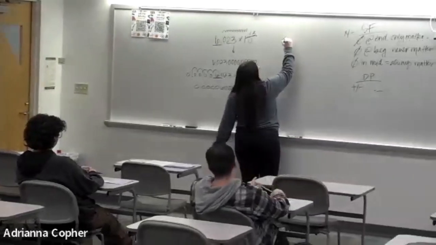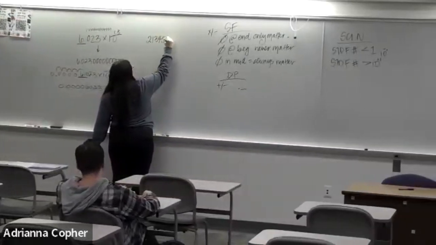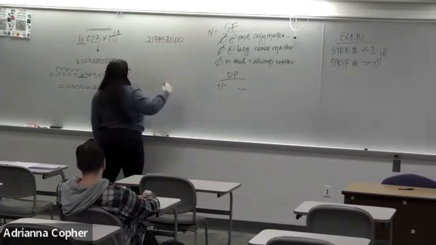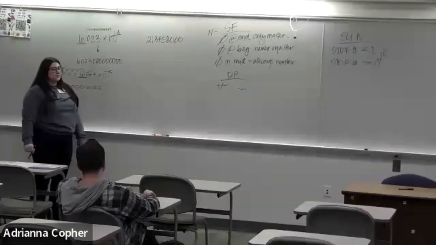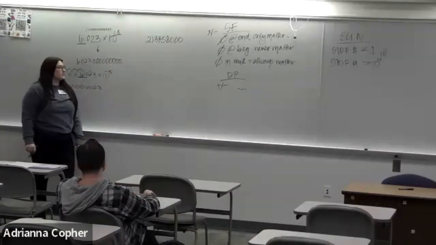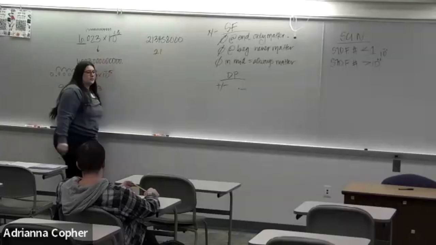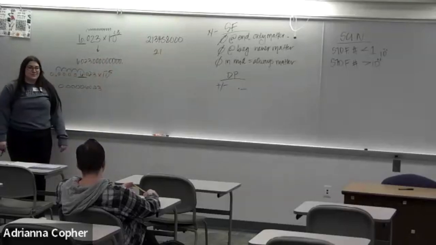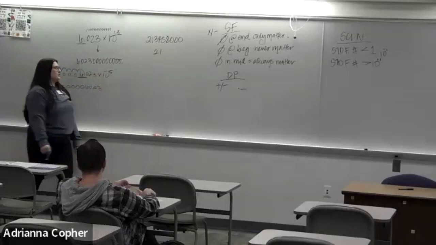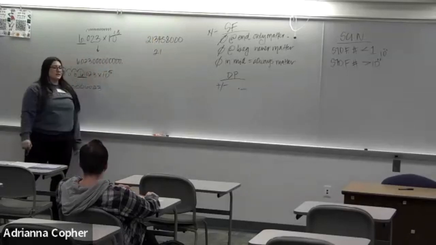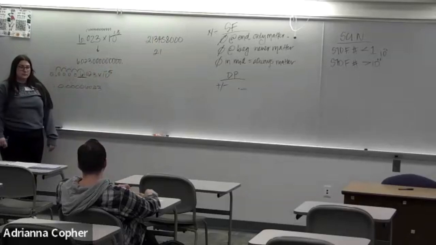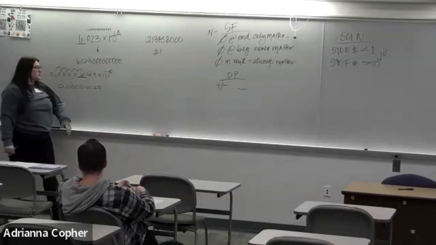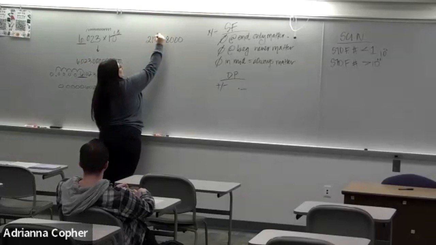So if I have this number, and I say I want 2 sig figs from that number, I want to round it to 2 sig figs. 0, 1, 2, 6. I want 2 sig figs. Is that number the same as that number? They're small. No, much smaller, right? So I have to replace all of these with zeros.